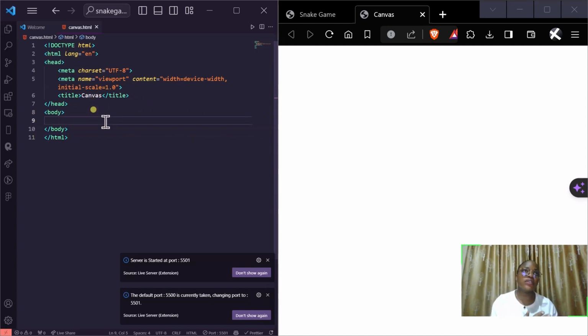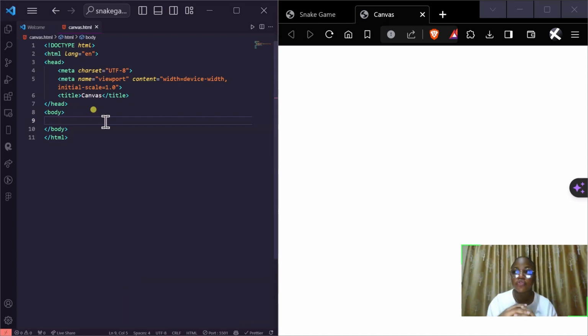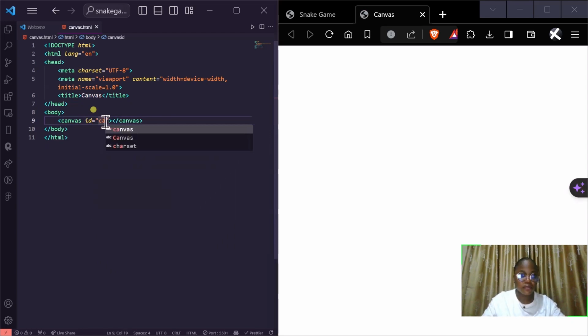I had mentioned during the introduction that Canvas is just something that you use in HTML to draw graphics, 3D WebGL and all that. So it's just something for drawing, in layman's terms. To have a quick idea of how this works, create a canvas element and give it an ID of canvas. Then I'll give it a width of 400, and a height of 200.